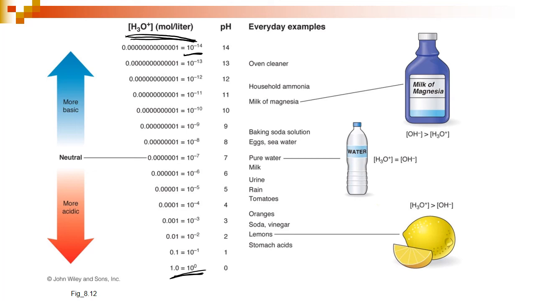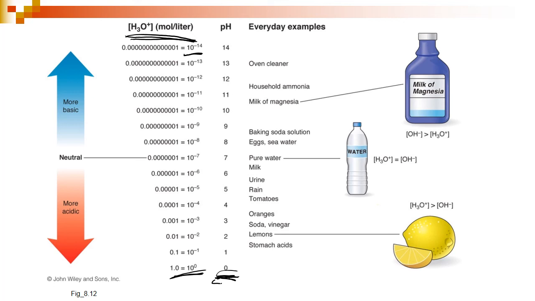pH is negative log of the hydronium. So down the bottom, we have stuff that's very concentrated, lots of ionization, pHs of 0 all the way up to 14. So we have very acidic at the bottom, we have very basic at the top. And again, the further away we get from that neutral point of 7, the stronger the acid or the base is. So let's look at some examples.